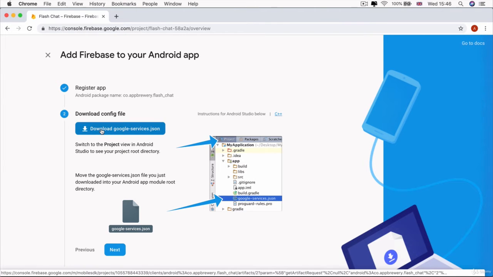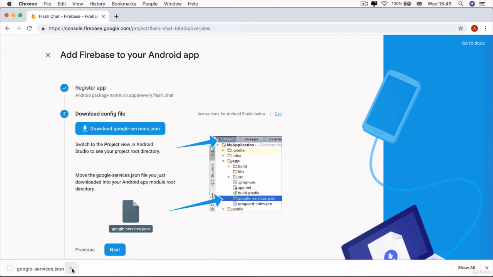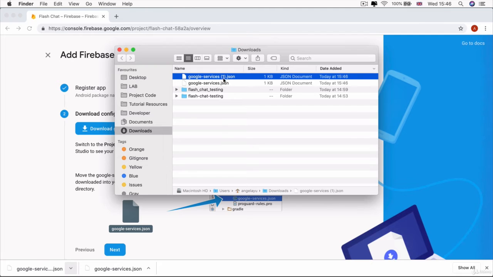Now, it's really important that if you click on this once, you get the google-services.json downloaded. But on a lot of computers, if you click on it twice, say maybe by accident, you'll get another file downloaded, but you'll see that it actually has a one after the name of the file.